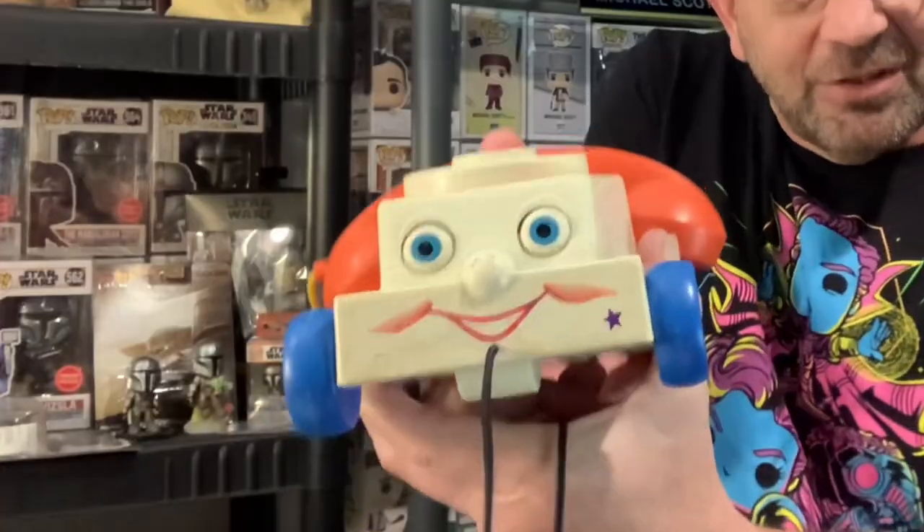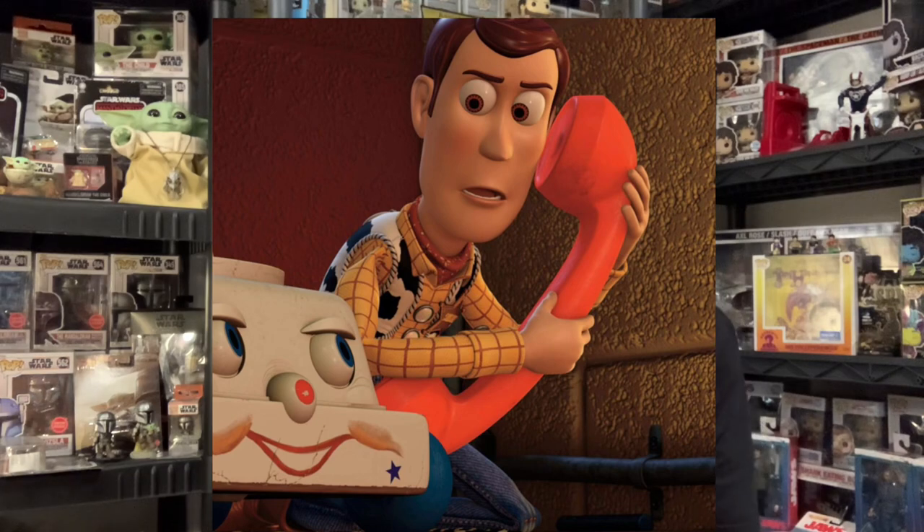The Fisher-Price Chatter Phone from Toy Story 3 — he's the one that helps Woody escape from Sunnyside Daycare. He's got a really cool part where he's telling about all the obstacles you've got to get past — including the monkey, which is one of those cymbal-clapping monkeys from back in the day. We've got to get one of those too — definitely on the hunt for one of those old-school cymbal-clapping monkeys. I'll throw a picture of one in for you too. This was the coolest find for sure.